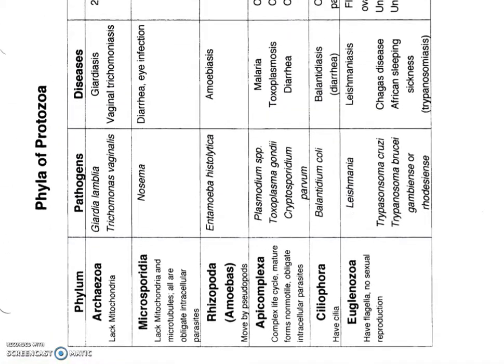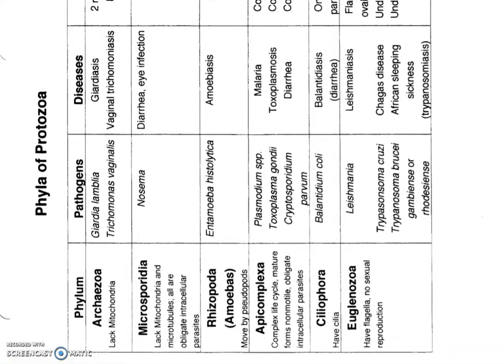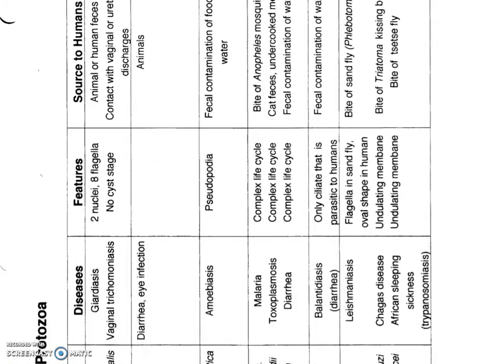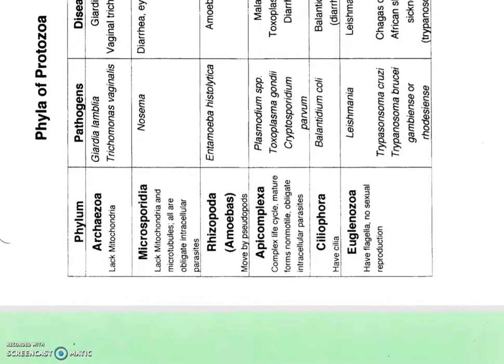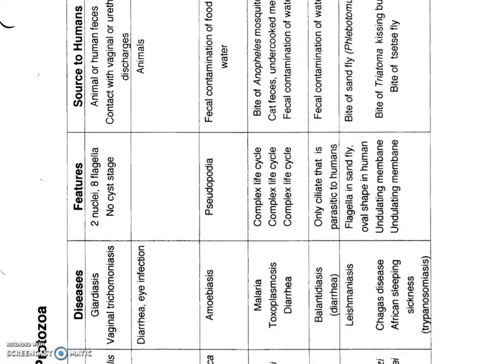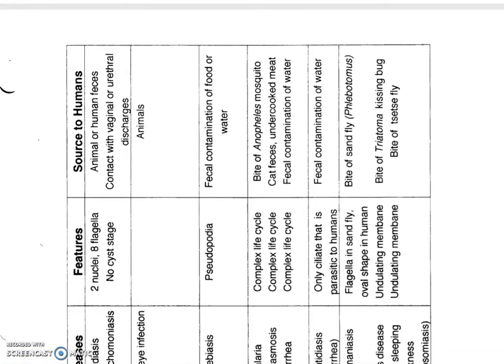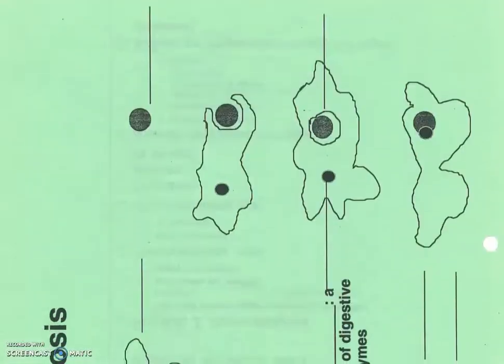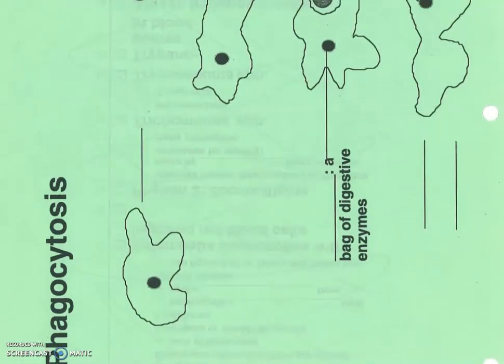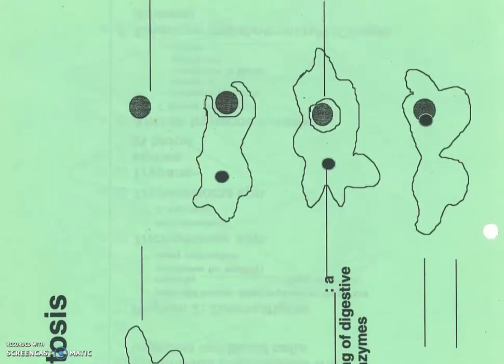And here would be the phyla of the protozoa. In this chart, you can take a look at that. Also information that can then be transferred into your lab worksheet. And finally, here we have phagocytosis as seen by a phagocytic cell that has pseudopods. Right here, you can see the pseudopods engulfing some particle. And this would be considered a pseudopod, a false foot.